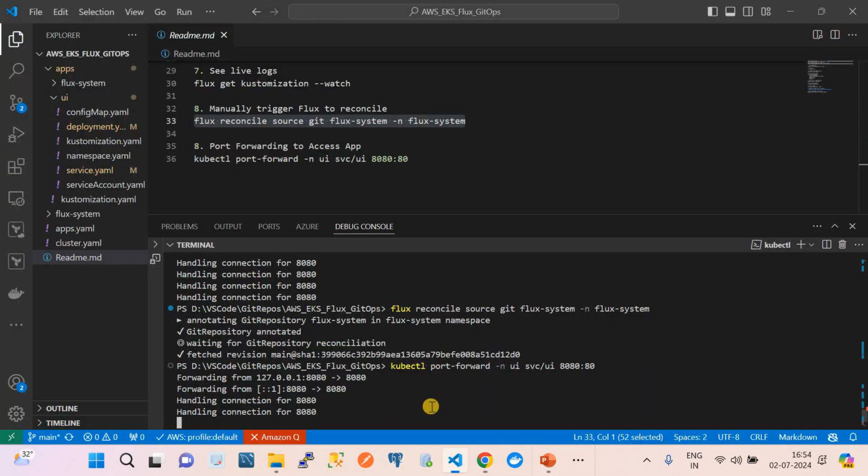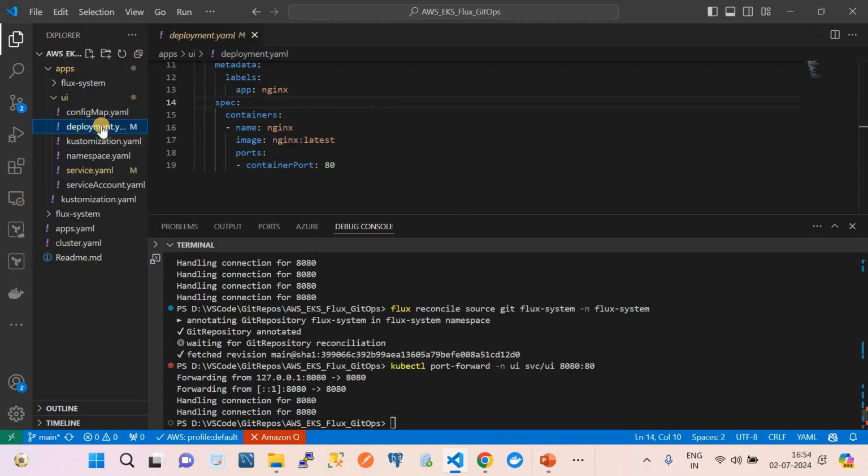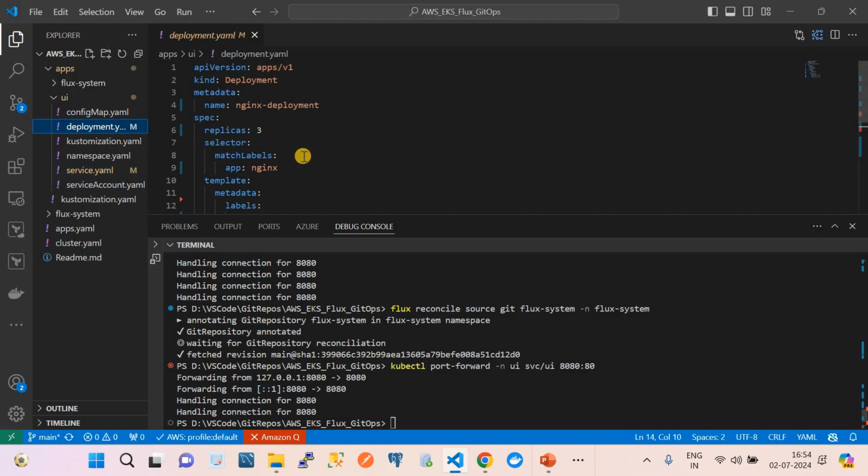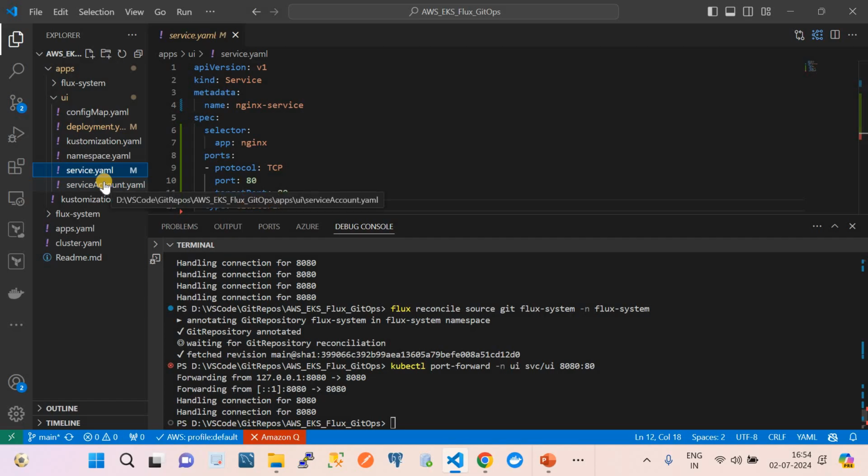Okay, now what we do is basically I'm going to kill it off, and now I'm going to commit these changes, in the sense that instead of that application, I replaced it with another application on the same page. Remember that we are changing the deployment.yaml file, and we are changing the service definition. Other app, other configuration file I'm not touching, because these are the two manifest files which apply for the application definition or application deployment.